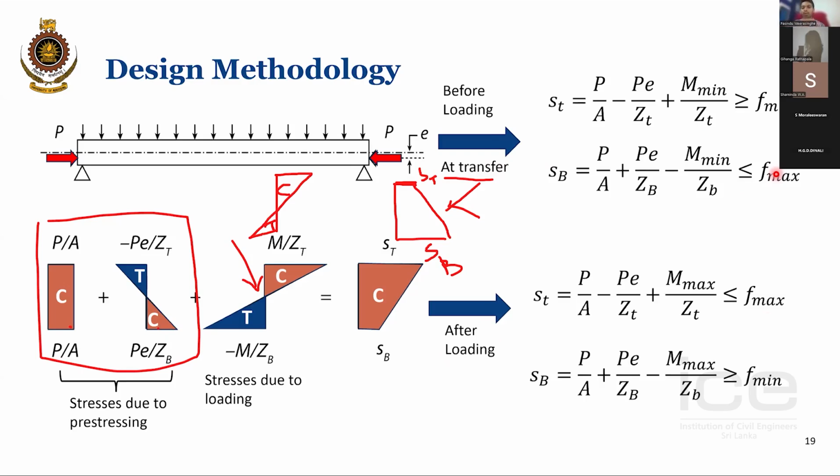You know that concrete has strength development all the time. So we have to consider the maximum and minimum concrete stresses at 7 days or 3 days or 5 days, whichever you make the transfer. And here at the time of loading, we can consider the characteristic strength of concrete after 28 days. So then you will have two different notations for this, Fmin and Fmax at T. Right?